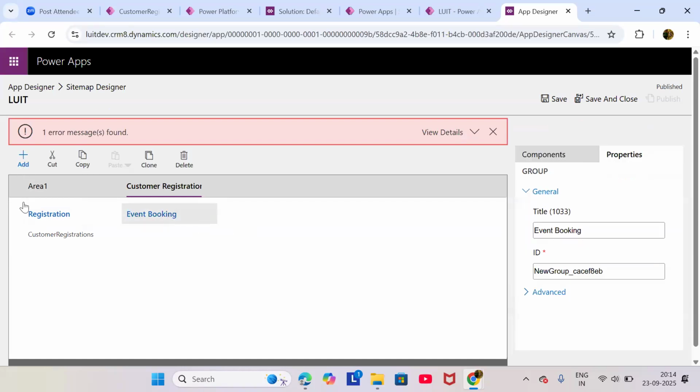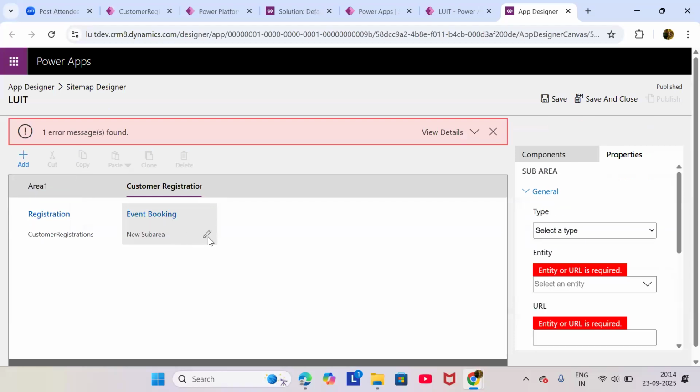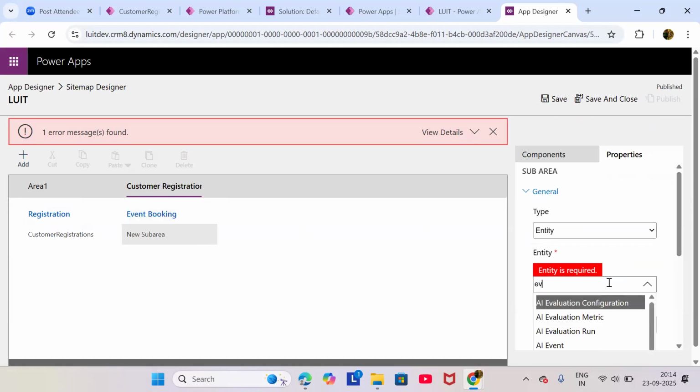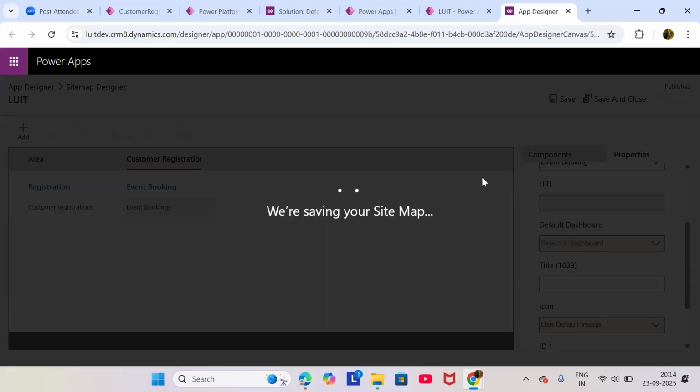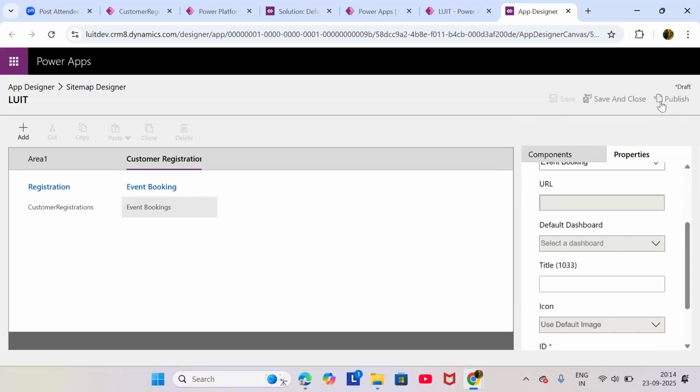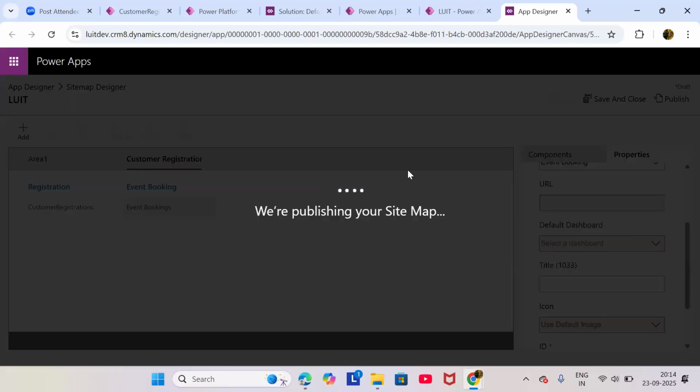Under this I'm adding a sub area, entity, event booking. Now this event booking entity will be available in the sitemap of the LUIT app.